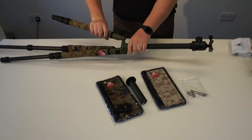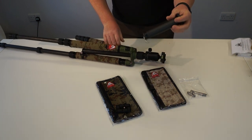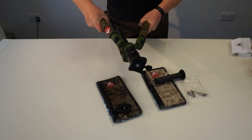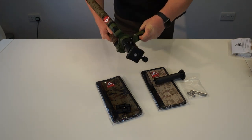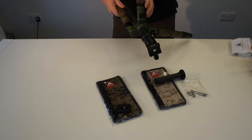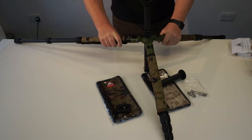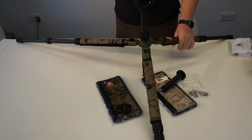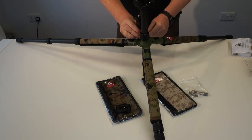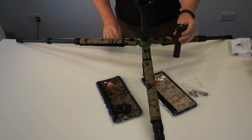The central spindle is adjustable, so you can adjust it in height. Or you can fit this one, which is designed when you're having the tripod in a prone position. So if you have all the legs opened up into a prone position, this sits a little bit high. So you can remove this and fit the shorter spindle, which gives you a lot lower height. So you can have the tripod sat right down to the ground if you're shooting from a bench.